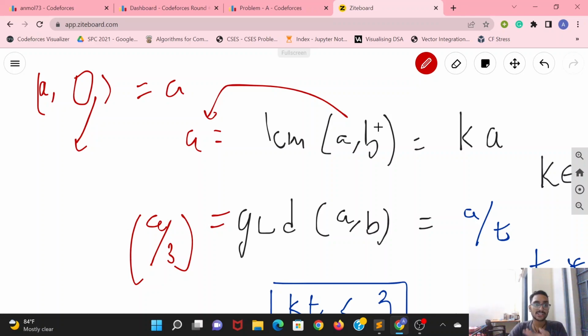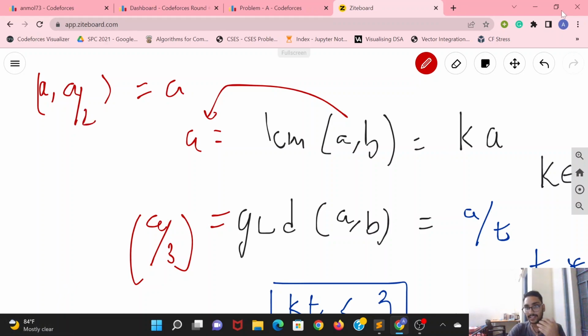So again we can exhaust all the factors. Can A by 2 come here? Yes, A by 2 can come here. But you see, then the GCD of A comma B will not be A by 3. It will be A by 2, because A by 2 divides A and A by 2 divides A by 2. So we can go for A by 3 then. And A by 3, if you see, it satisfies both these constraints. So one of the possibilities for A and B will be A comma A by 3.